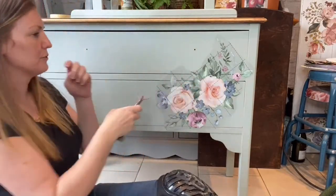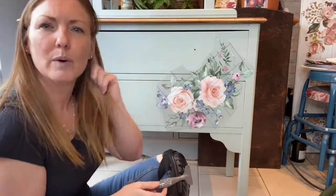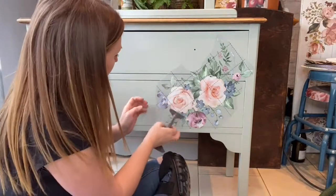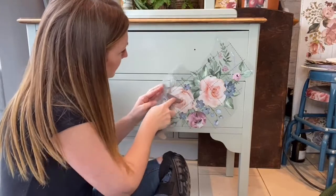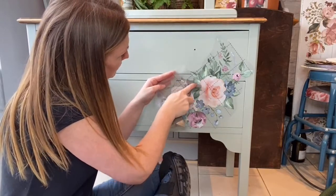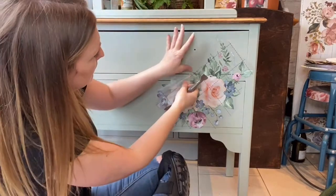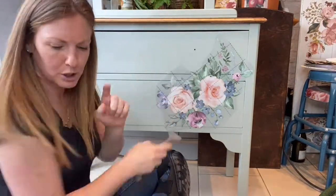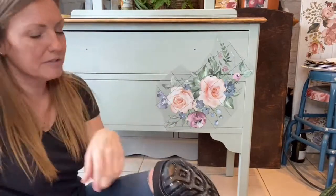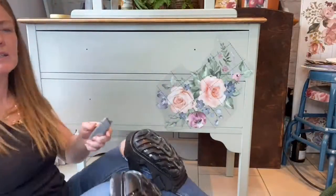So what I shall do afterwards is I'll then go through and cut the lines of where the drawers are. Do you know what? I'm just gonna find my knife quickly. Sorry, guys. Never far, never far. Okay.